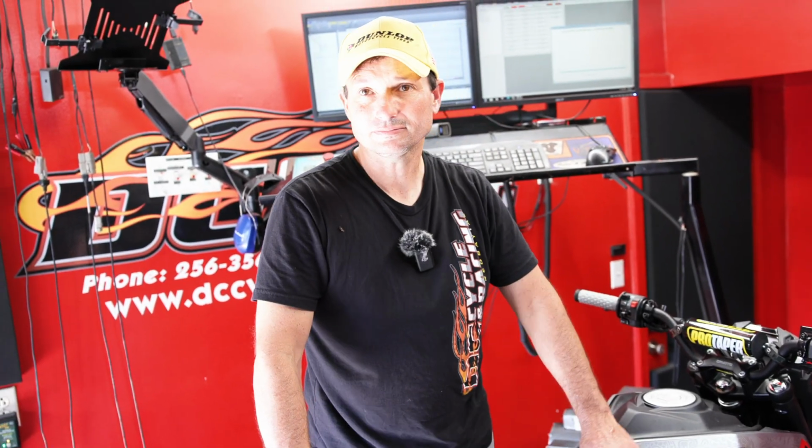For me, it's a have-to thing to put the tune with these exhausts because you're going to be running it lean. It's going to get hotter. So many negative effects for it, and the negative effects way outweigh the positive effect of sticking the exhaust on. This one right here needs a tune with this exhaust. Surprising that we see so many going on these bikes without tunes. But we're fixing that here at Team MSC.